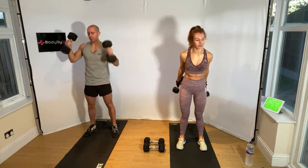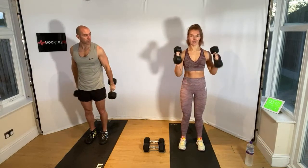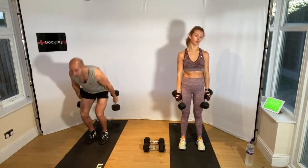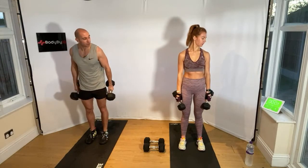And stop. Nice. Number two is a hang clean. So we simply touch the floor and then we clean it up to the shoulders. Hang clean from here. Oh, sorry, not floor. So a little bit of knee drive. It's more biceps, shoulders. Go.